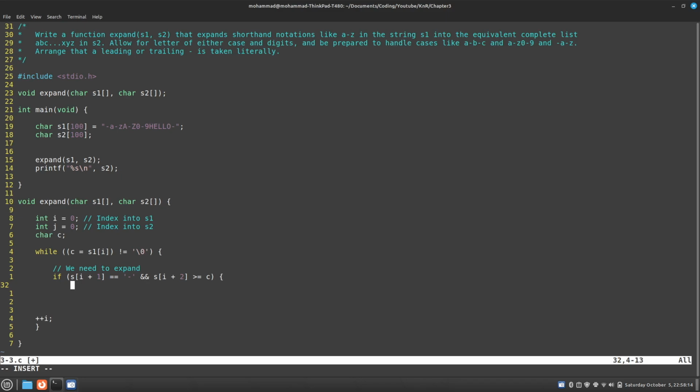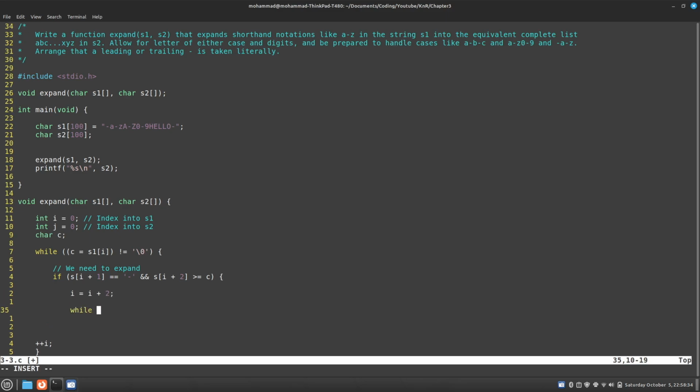How do we expand? Well, the first thing I'm going to do is increment i to be at the index of that, for example, z. So if I had a-z, I'm going to move i over to the place of z. You'll see why this is important now.